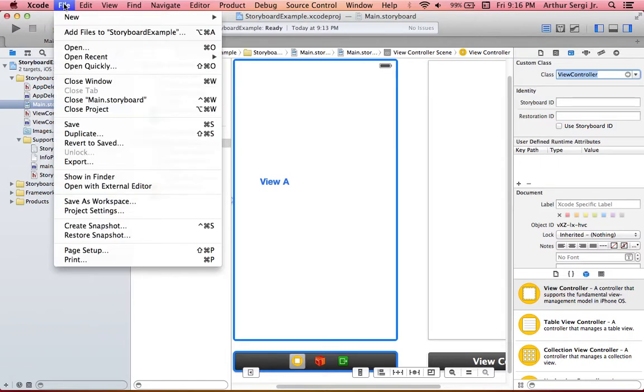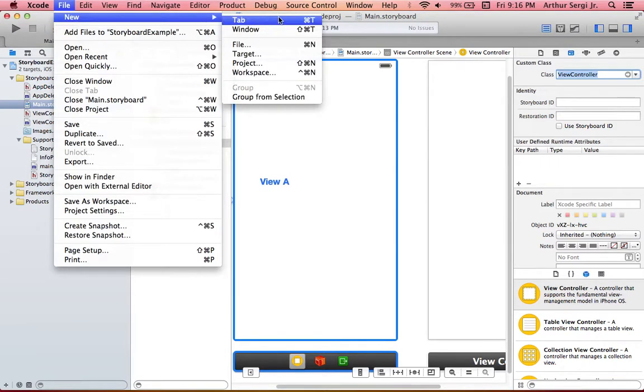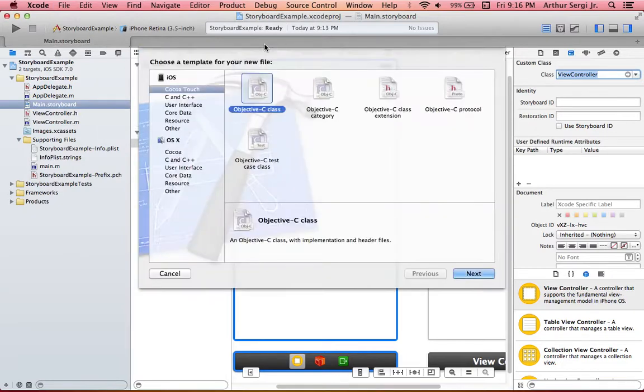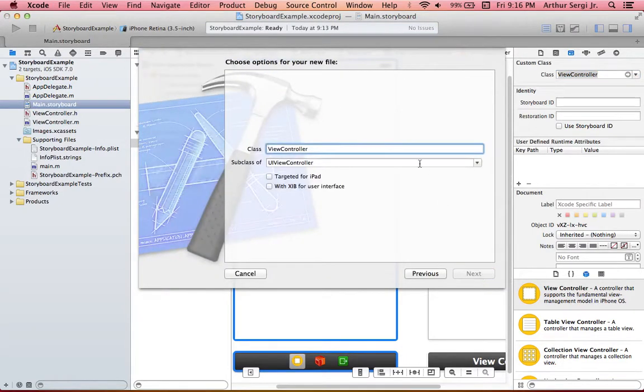We're going to go File, New, File. All right? And we're going to add an Objective-C class. We're going to call this one Web View Controller. Okay? We don't need an XIB interface or a nib. We already have the nib.